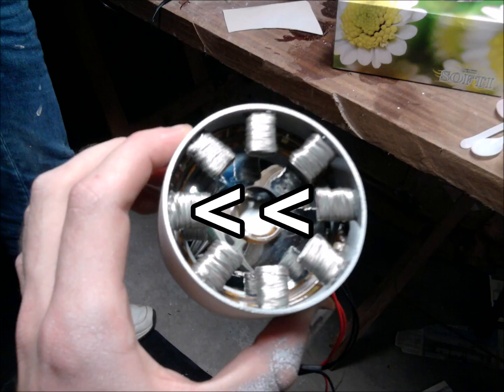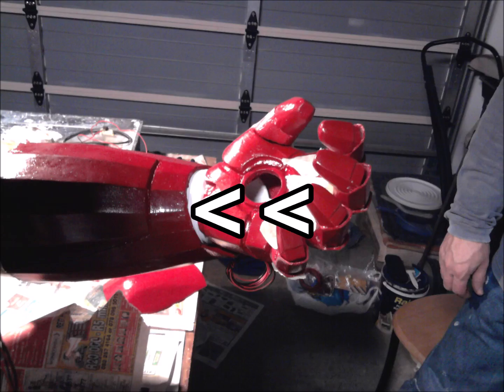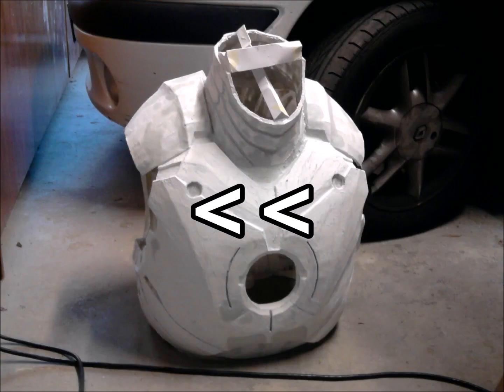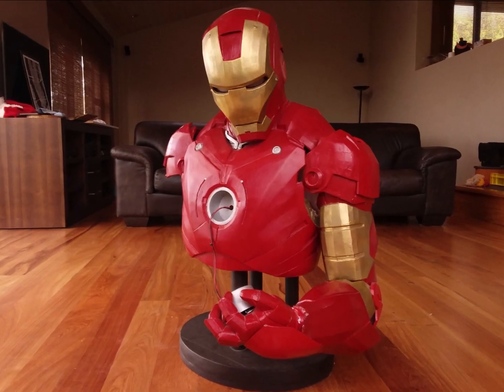And so, after 1 month of late nights, toxic fume inhalation, and binge drinking tea, my 1-to-1 scale bust of Iron Man's Mark III armor is complete.